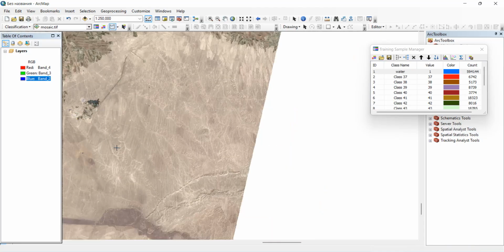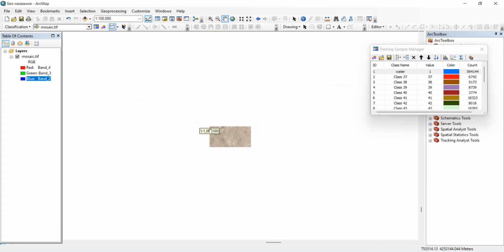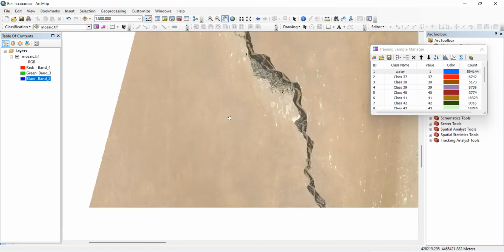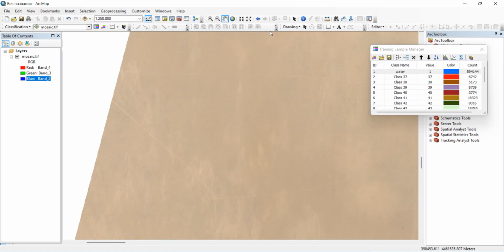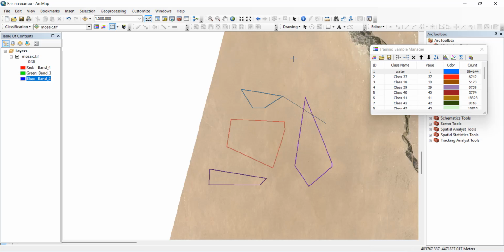So see, this is urban and rocks. So this is also barren land. So this is a pure barren land. So I can here collect very large samples.